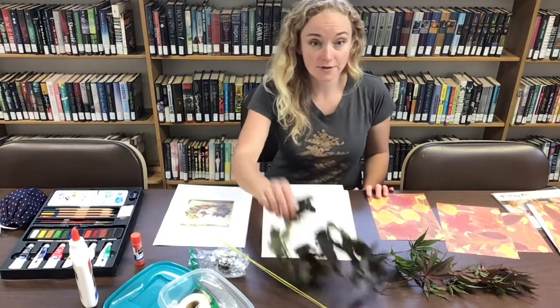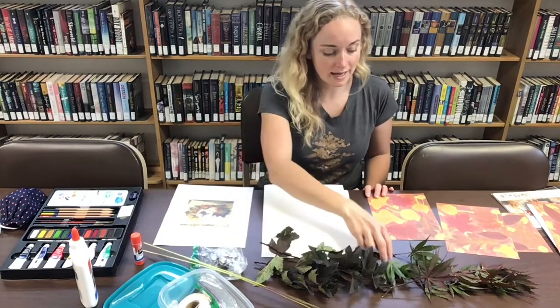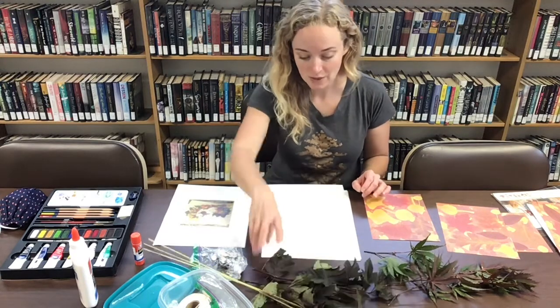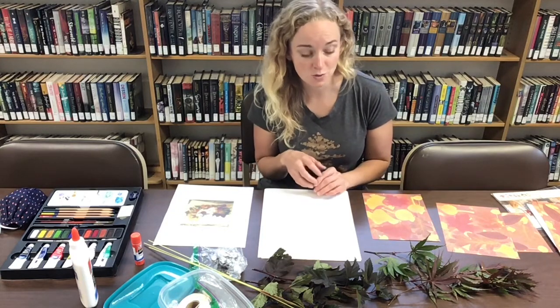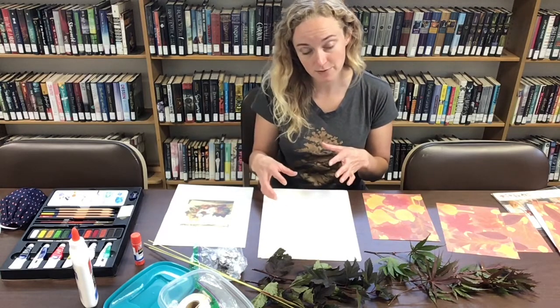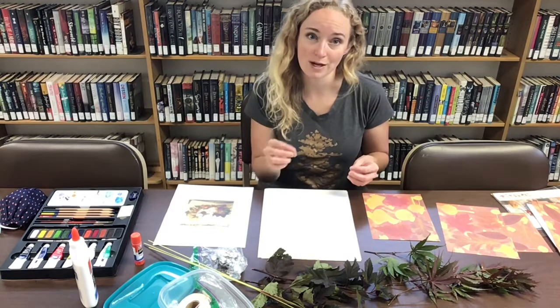I have some different leaves here and some grasses that I'm going to be using, and what I'm going to be doing is making animals out of these leaves. So I have a couple of different animals planned. I'm going to do a hedgehog, a fox, and a squirrel. And what we're going to do is create a little template for each animal and then fill in a part of the animal with the leaves.